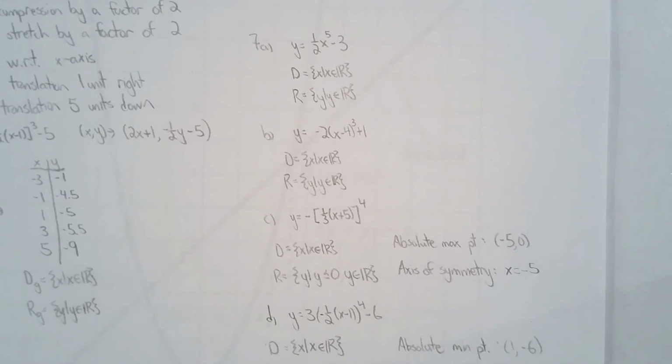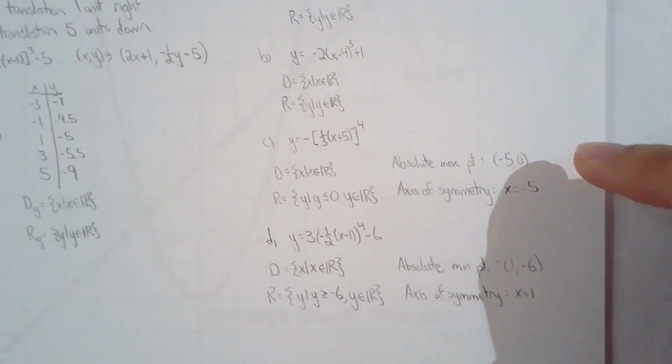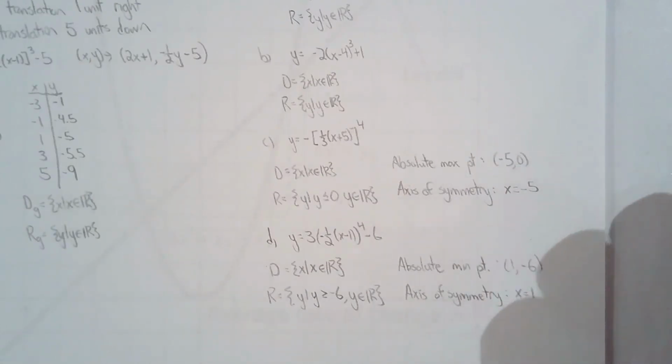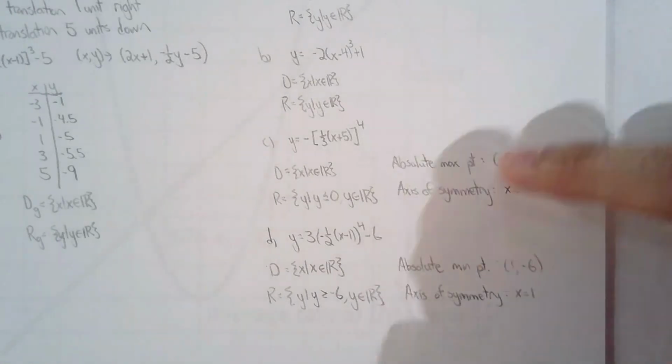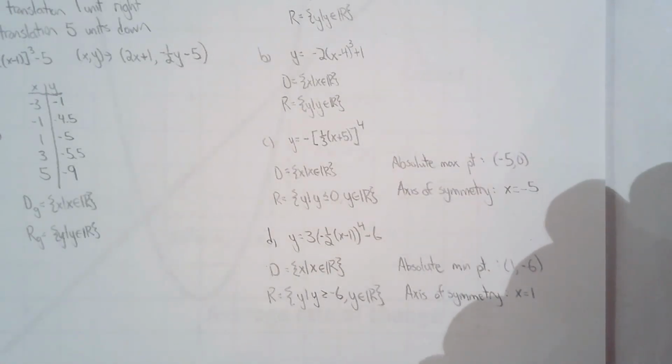If it is an even degree power function that we're transforming, they wanted us to tell them the absolute maximum point or minimum point, as well as the axis of symmetry. I like this wording a lot better. For question 7, they didn't use the word vertex, which I would agree with. I personally reserve the word vertex for quadratics. If it's not a quadratic, I say it's absolute maximum point or absolute minimum point. Okay, so that's the homework on transformations of power functions.